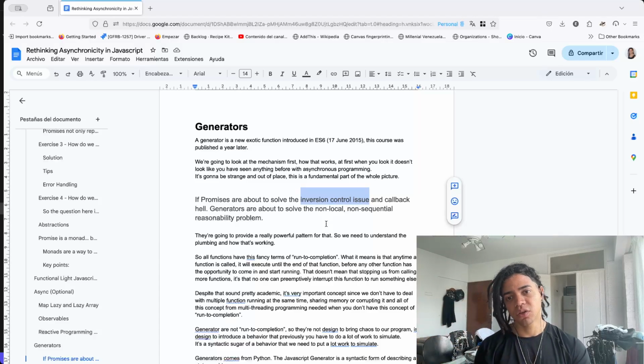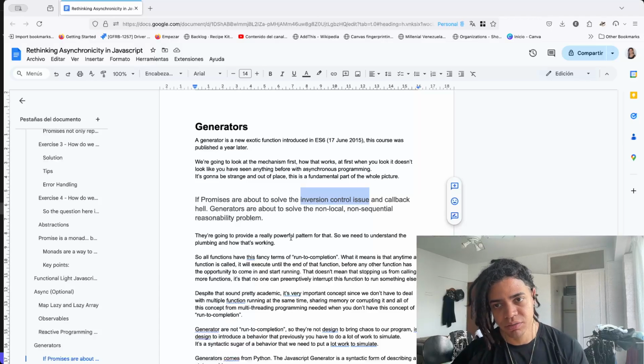And the other is .race: which one of them was resolved first? Give me that. All of these abstractions are just to describe that.